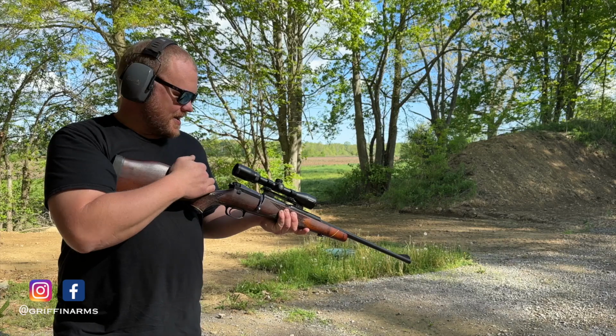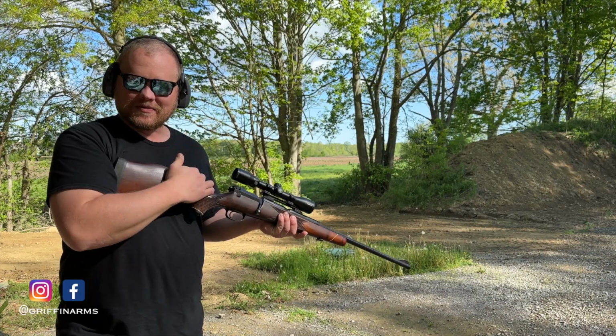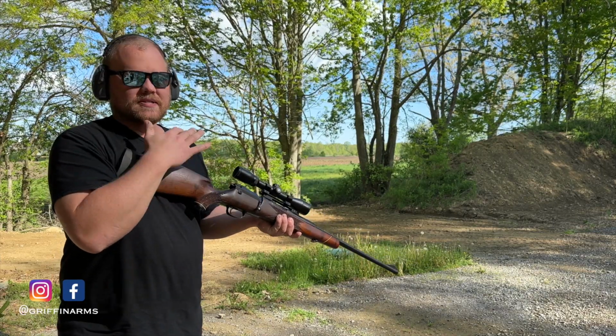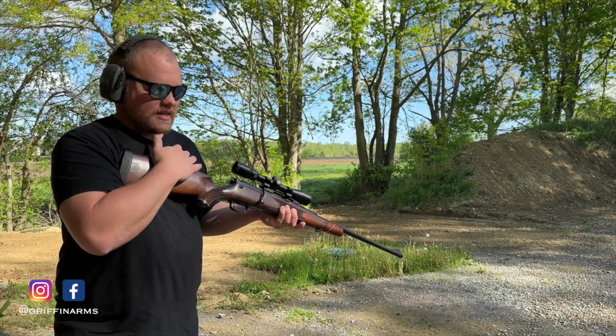Wow. This is the second take on this. My sister behind the camera decided to squeal the first time I shot this. It is a fairly potent cartridge, and I do like how this shoots. It's very soft, especially for the cartridge that we're shooting today.